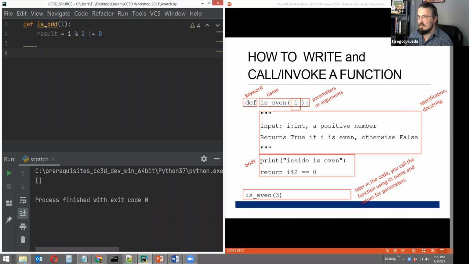There's nothing else that specifies whether the body of a function has terminated, except that Python finds a line with no indentation.